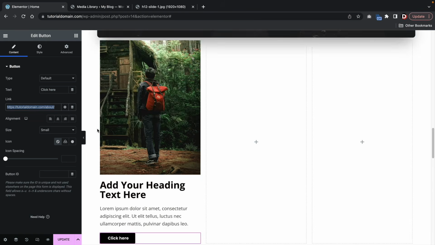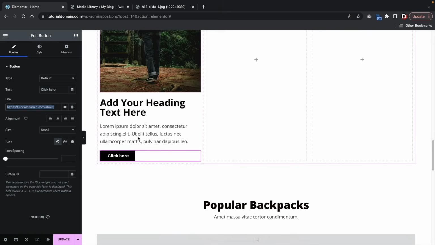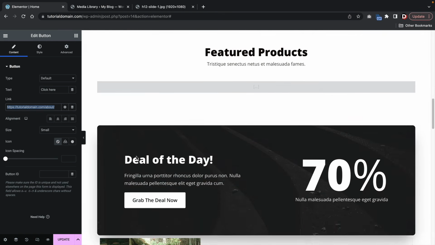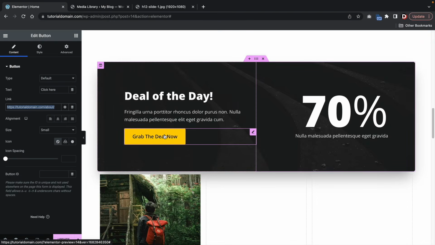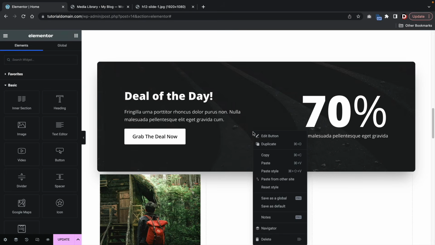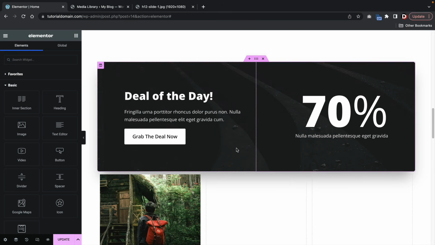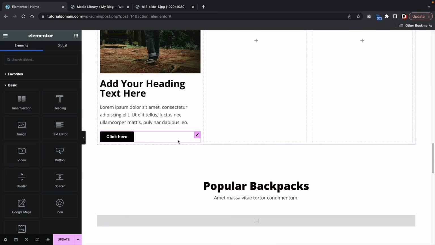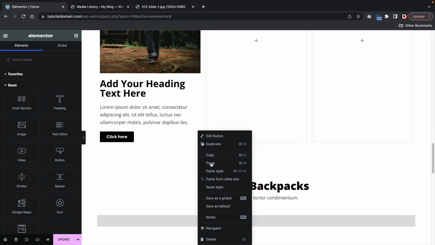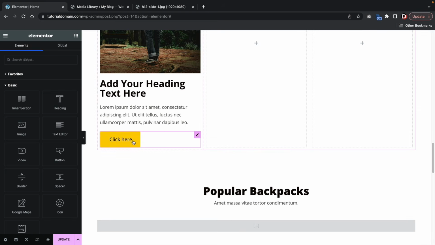Pretty cool. And we can also do another cool trick, right? So here we have this button, right? But you guys notice here that maybe I want to use this style button. So I'm going to copy this and I'm going to paste it. So I'll right click, I'll copy that. And then for this button, I'm going to paste that element, right? So paste the style. So essentially what I'm saying here is I want to use that same button style on other various parts of the website.